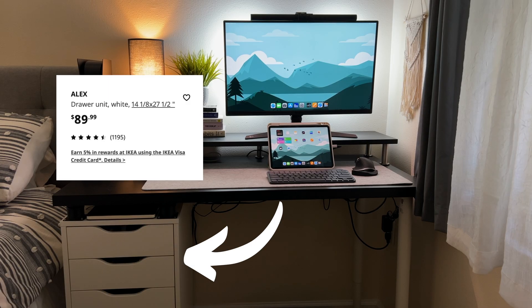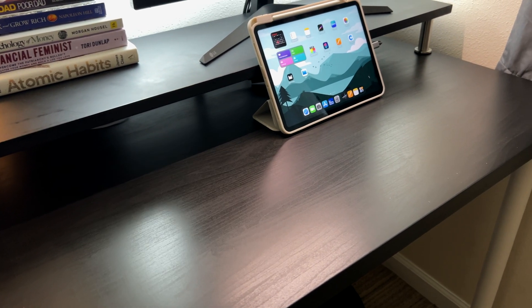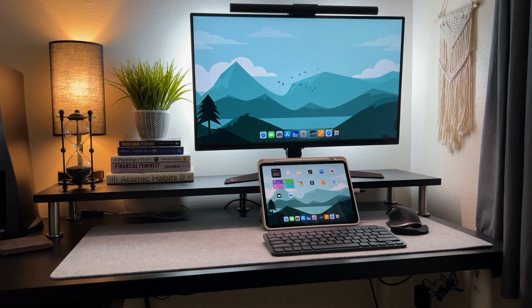To work on my iPad I'm currently using a three-part desk setup, all from IKEA. I have one white ALEX drawer to store all my gear, accessories, and books; two height-adjustable leg stands; and on top, an all-black tabletop from IKEA. Black is my favorite color and it fits the space perfectly. It's an extremely budget-friendly option — the whole desk came out to $180, not including furniture risers.